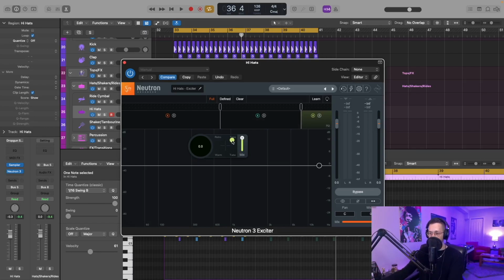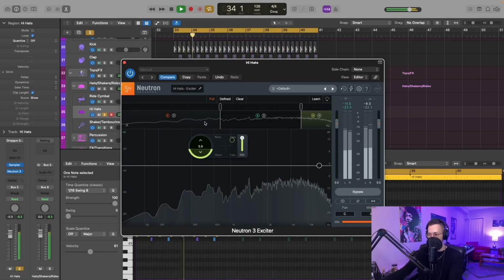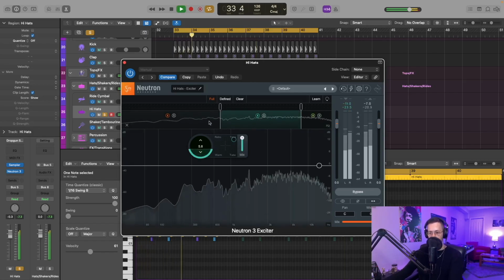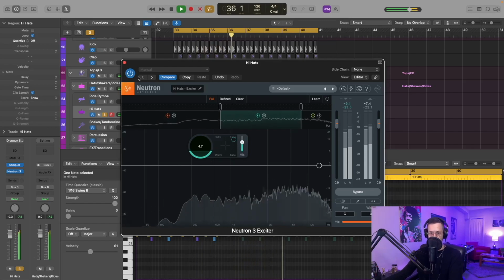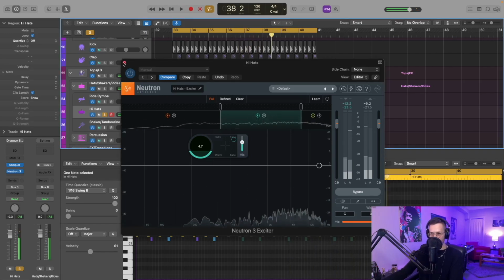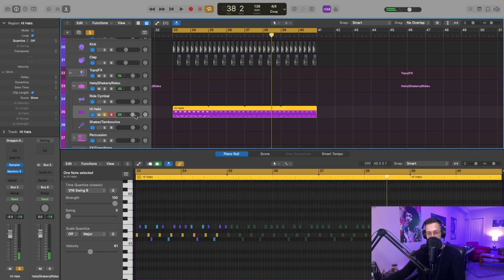So here I'm going to add a little bit of tape saturation to the highest band. It really just smoothed things out for me. Of course, we have to gain stage it, so we're sitting at -7.8.